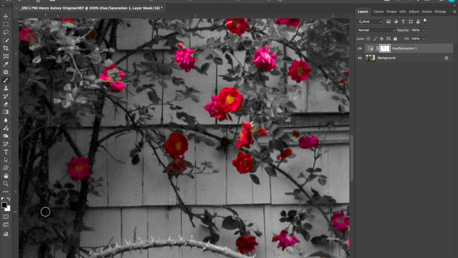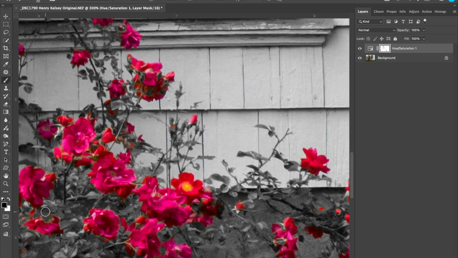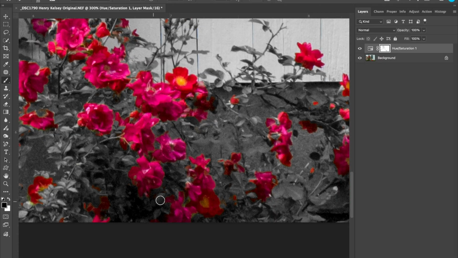What I'm looking for are obvious centers of the blossoms that haven't been recolored yet.